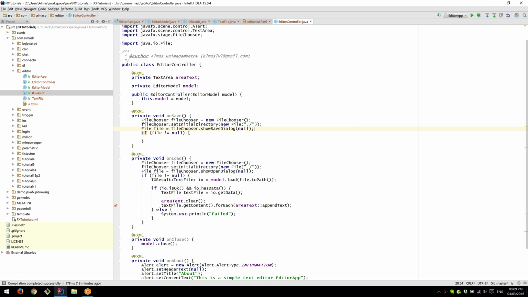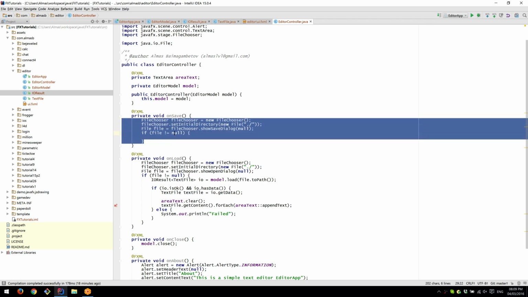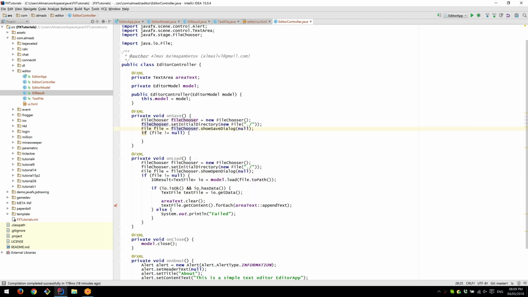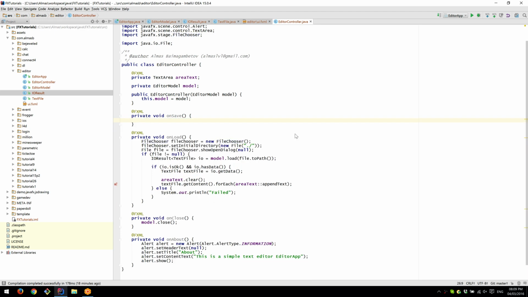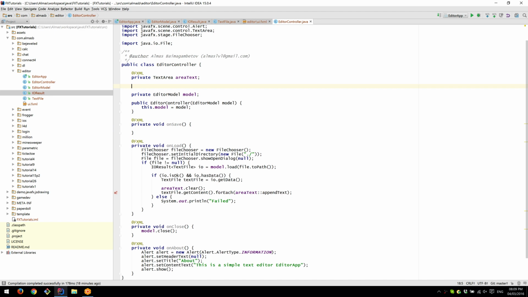Actually, we don't really need to do that because that's what you would do if you were doing save as, because this allows you to rename the file that you're saving. Because we already loaded it, we could easily just save the thing using the same text file, current text file. So we'll just do that.